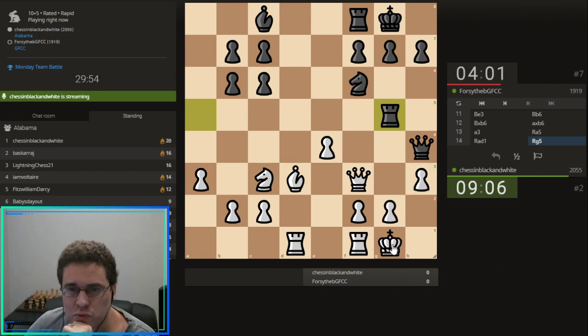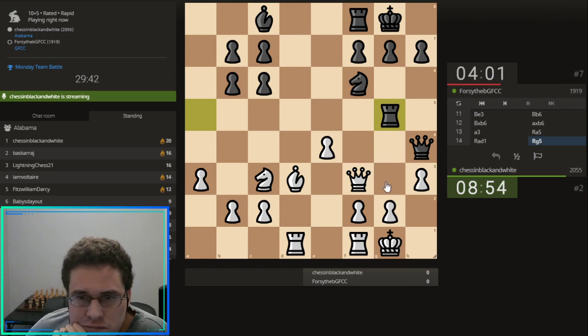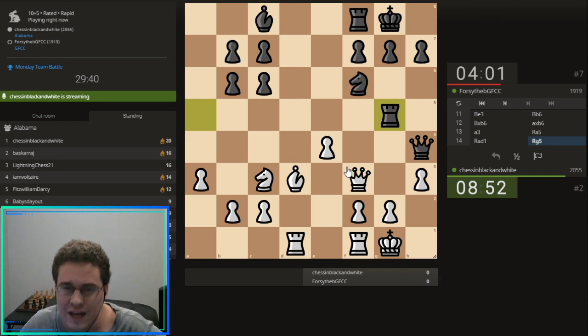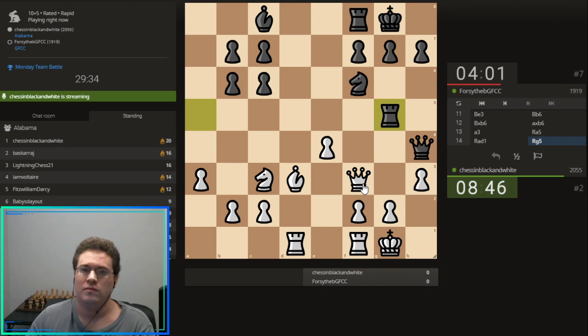He is threatening h3 though, so maybe king h1. Bishop takes, queen takes, yeah. Bishop h1, knight goes back to g4. Okay. So there are definitely some threats here. Time to be careful.